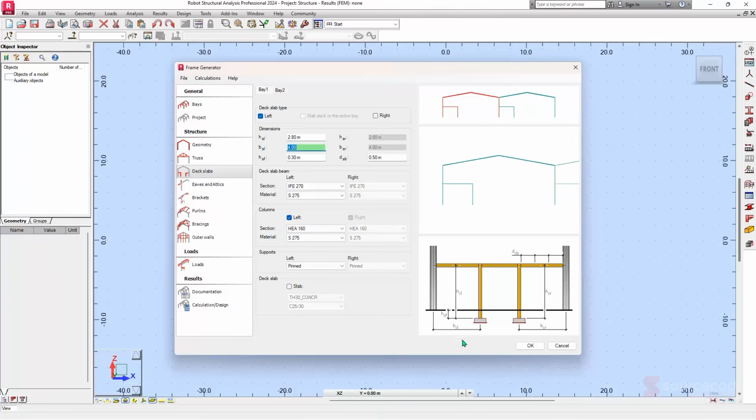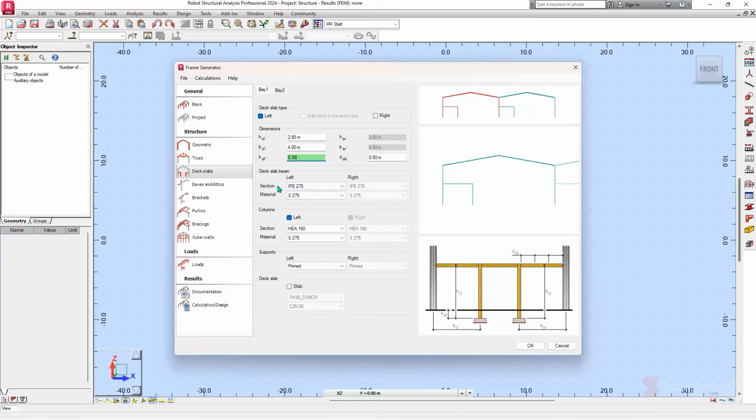So if it's 2.8 meters, which is a breadth of the specific slab. So this is basically from the column all the way to the center of this other column that is supporting the specific slab. You can also specify the HSF, which is basically just the height from the floor to this specific foundation. So for our case, I'll just leave this as is.